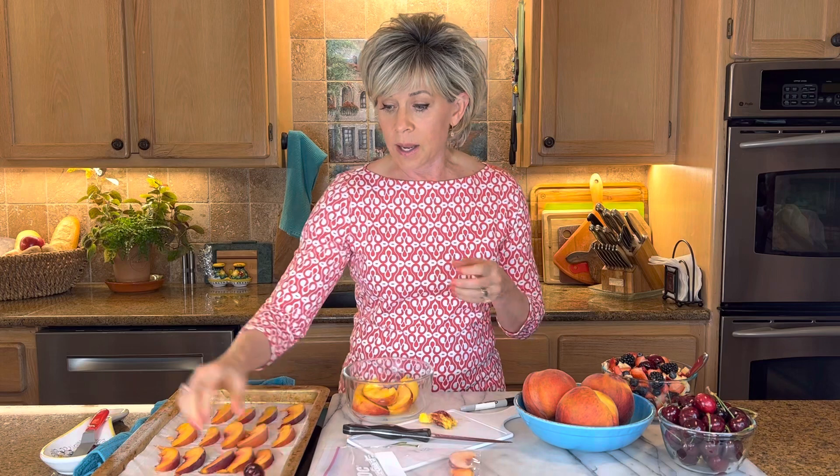It's that easy. One other little bonus tip: you can do the same thing with cherries. Just take the stem off and lay them on the pan next to the peaches. You don't have to pit them beforehand — you can if you want. But mostly just rinse them, pat them dry, and then lay them on the pan like with the peaches and freeze them. You can put them in the bag as well.